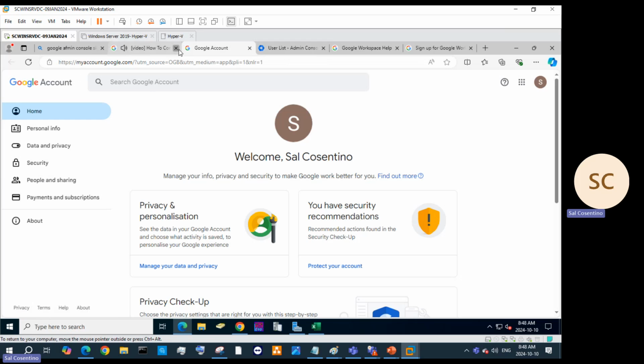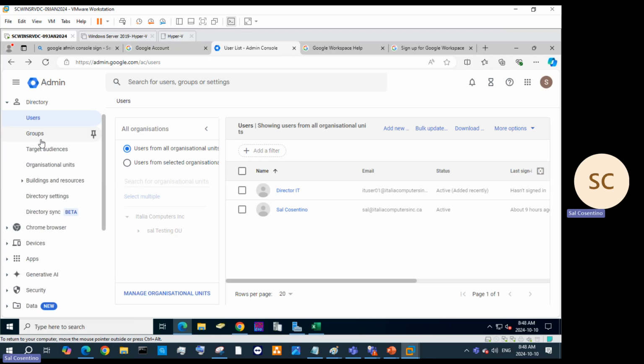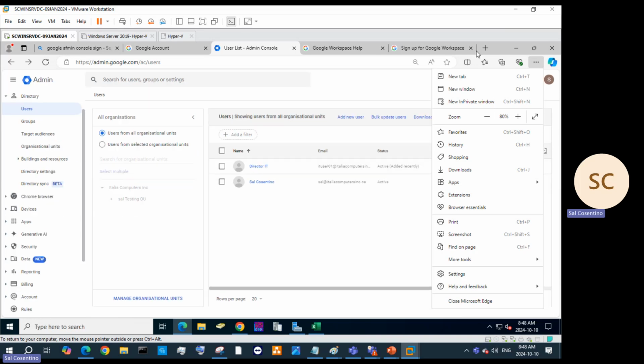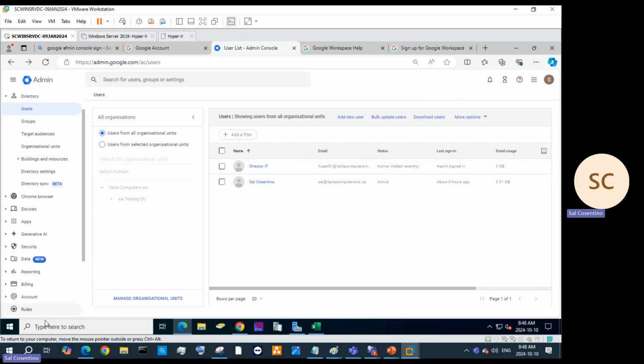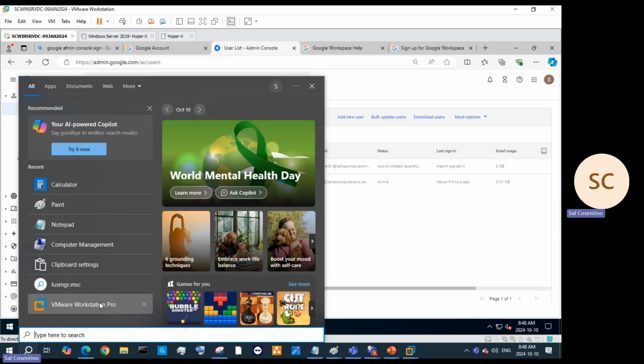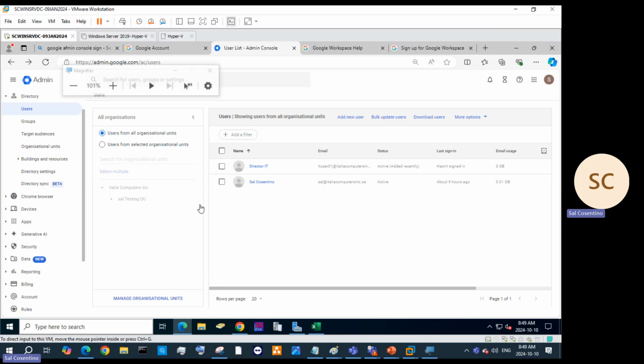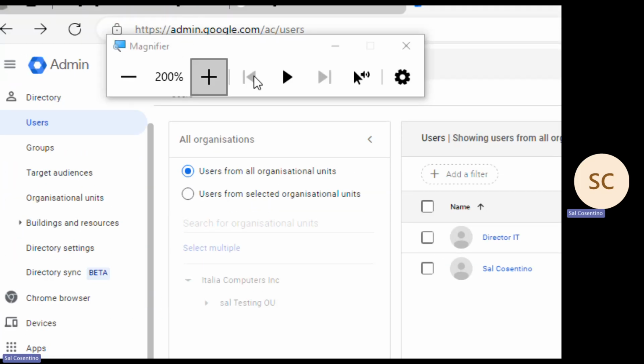So going back to the admin center, when we look at the specific users, we look at a few things here. I'm going to zoom out for you guys to see the whole thing. We can use the magnifier to manipulate the view if you want.